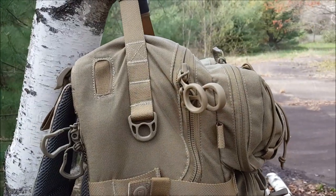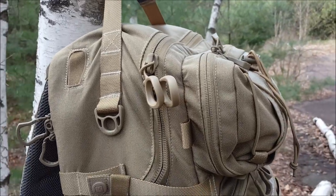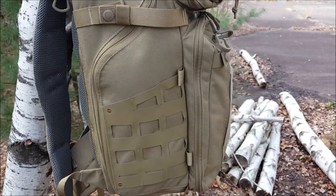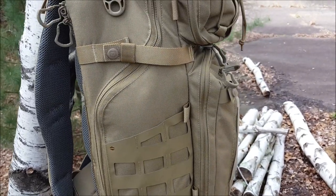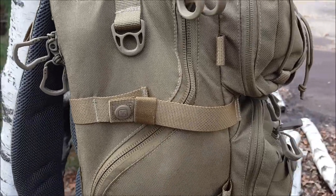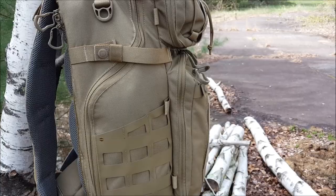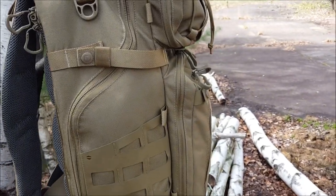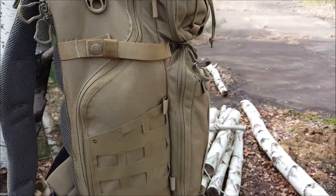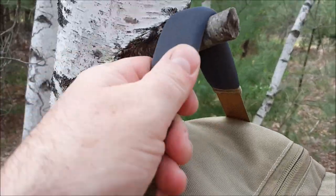I'm on my cell phone because I really want to show the details so you can honestly see them, because sometimes pictures and other videos, including my own, won't show the little things you want to see — the fine details. So let's start on this side, go around to the front, go to the other side, then the strap area and back part, and then we're going inside the bag.